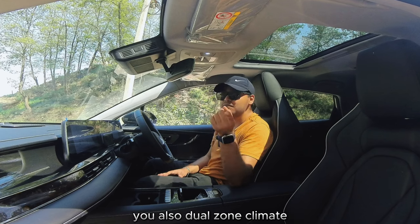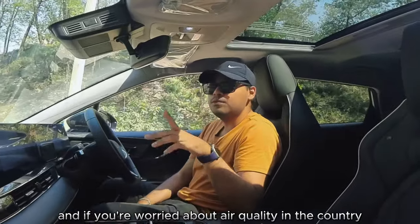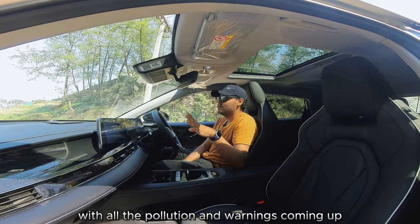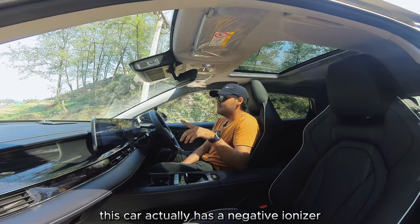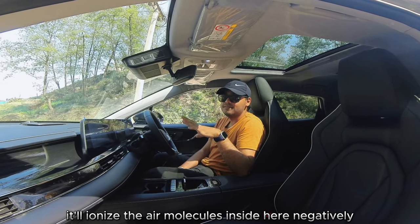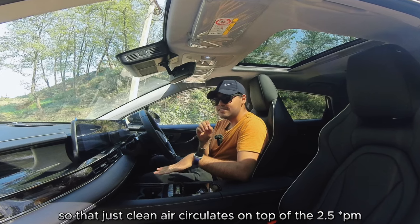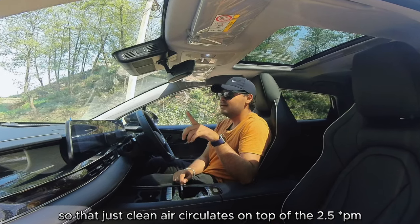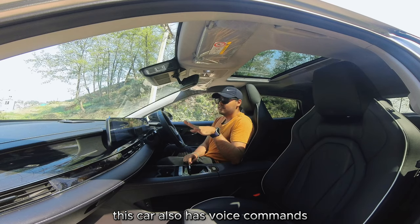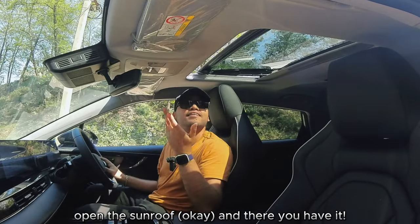You have eight Sony speakers — two on each door across all four doors — which makes for phenomenal sound. There's also dual-zone climate control, one for each side of the car. And if you're worried about air quality, this car has a negative ionizer that ionizes air molecules inside, causing them to stick to dust particles and drop down, leaving only clean air — on top of a 2.5mm air filter. The car also has voice commands: 'Hello, open the sunroof' — and there you have it, it does a pretty good job accepting most basic commands.